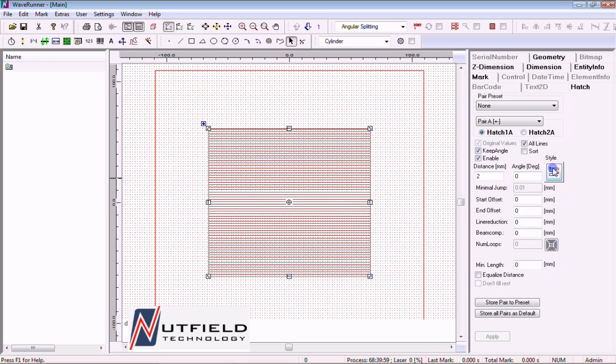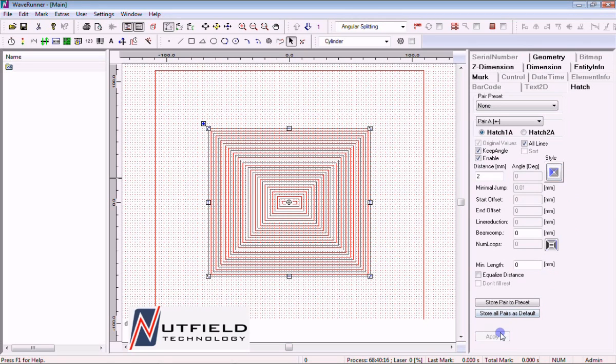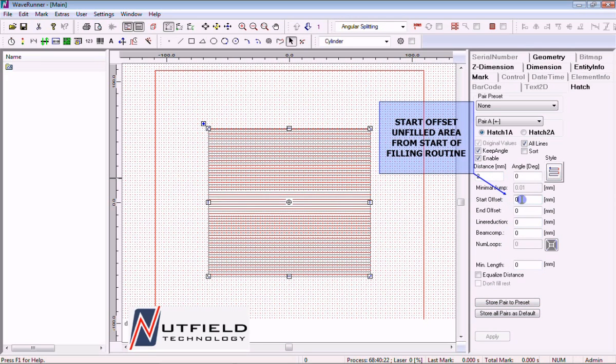Style. The movement direction can be defined by clicking on the button with the bitmap. The blue lines on the bitmap show the mark lines and their direction. The red lines show the scanner jumps. This setting can greatly affect your cycle times. As such, we suggest that you experiment with the available style types and note the cycle times and results specific to your needs.